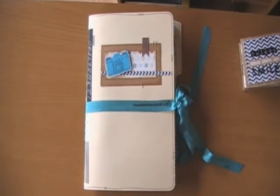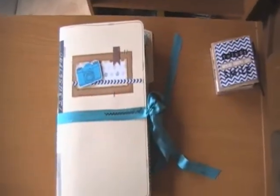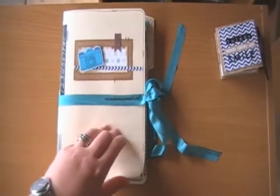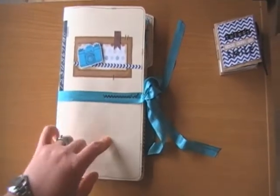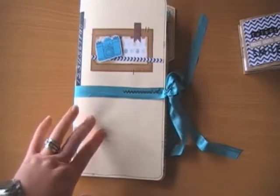Hi everyone, Anita here, just a quick video to show you a couple of little projects I've been working on. I'm outside trying not to wake my son up, so I'm out on the ground — it's a bit dirty, we've had a bit of rain and a bit of wind. This I've made from a little manila folder that I bought from the Donna Downey store — I think it was like a five-pack for a couple of dollars when I bought some stuff after I did her class in Australia.